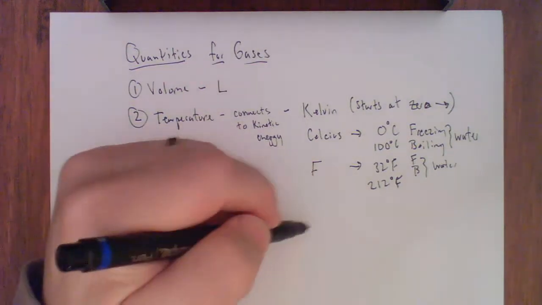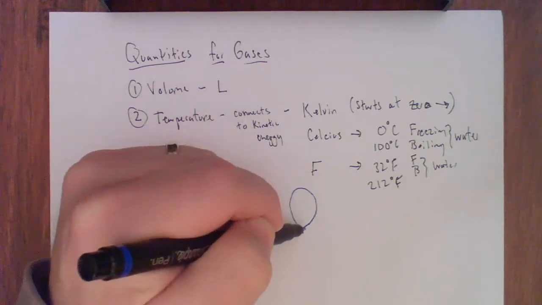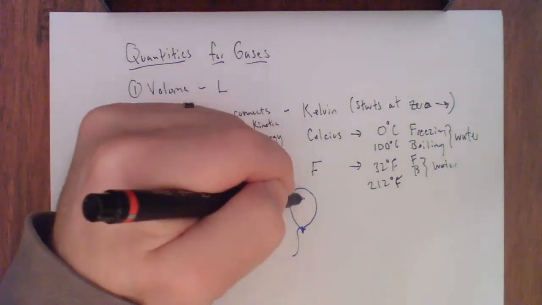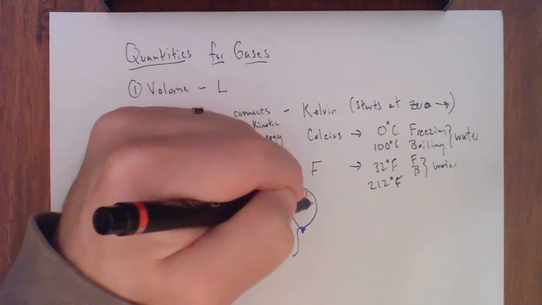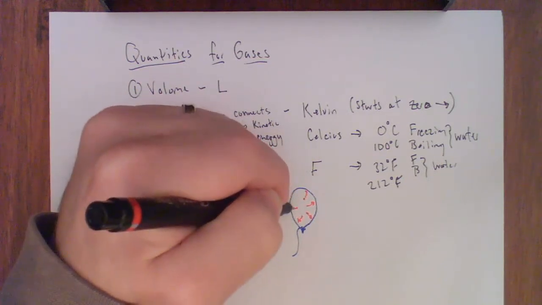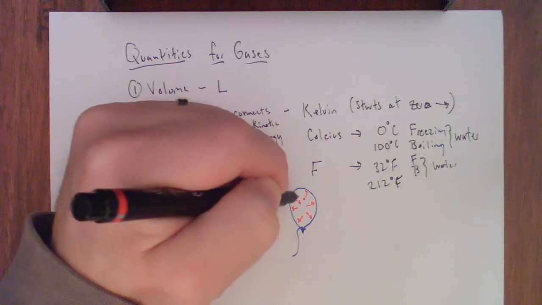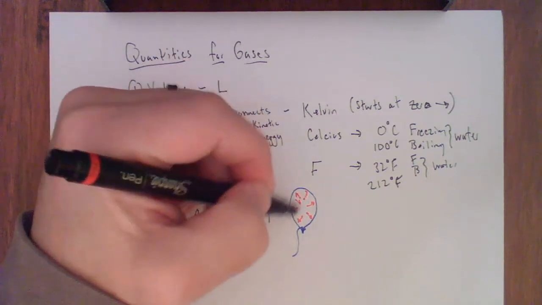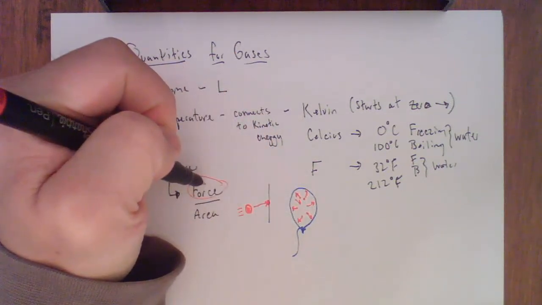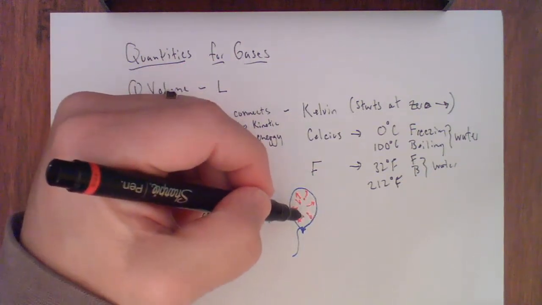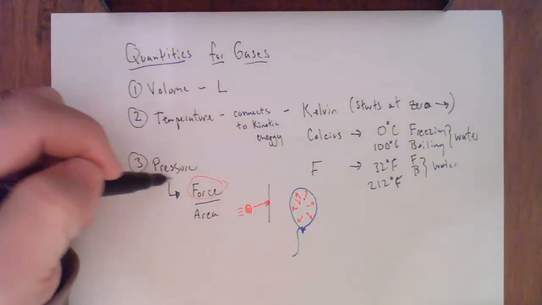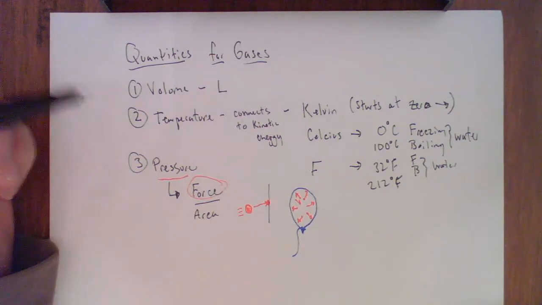So if the wall of my container is actually a balloon, let's just do this. There's our balloon. We have molecules that are moving around here, and they are trying to interact with the walls of the container, so they're putting pressure on it. Sometimes those are moving away from the wall, but other times there are ones moving towards the wall. So in other words, these molecules are constantly in motion and constantly pushing on the wall of the container to create that amount of pressure that we see in this. So this is what makes a balloon expand. So really, pressure plays an important role when we start to get into gases.